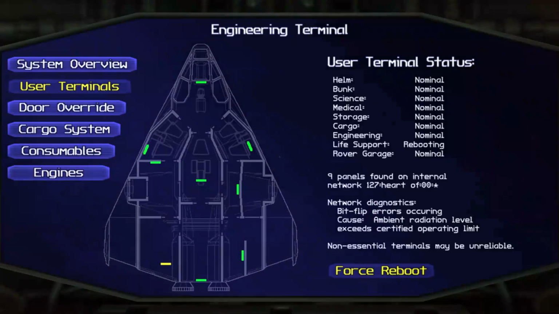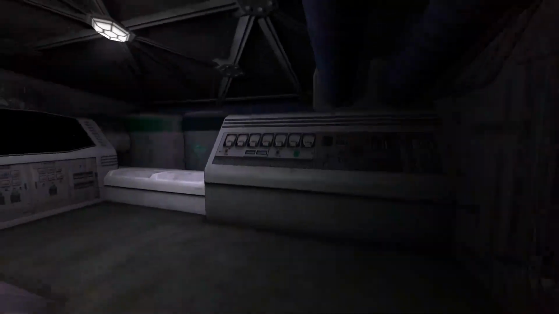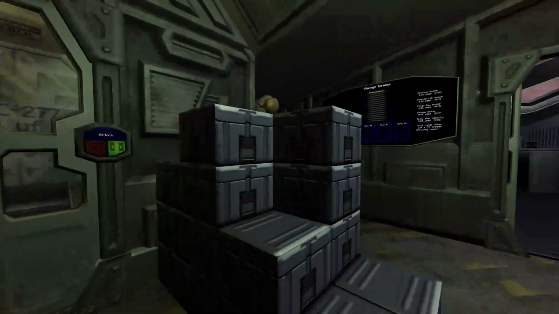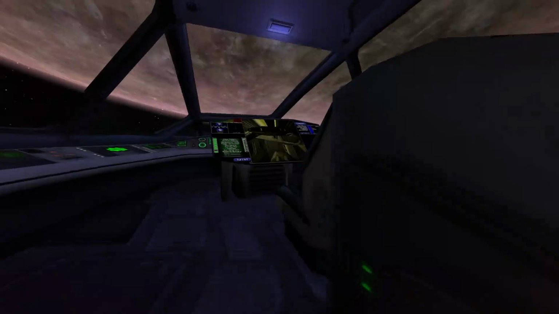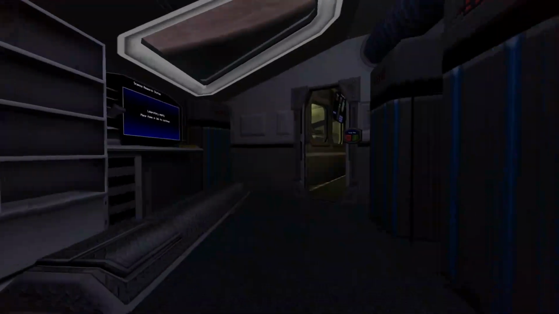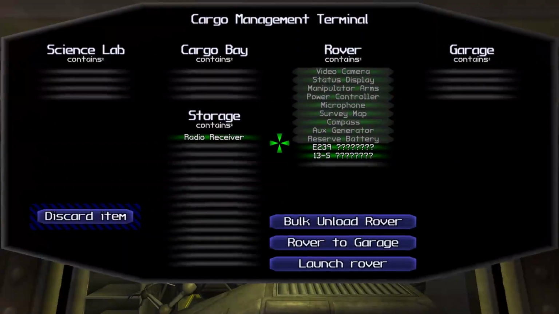Alright. And let's go check out our rover. That's the exit, by the way. That's the airlock for the EVA. Alright, yep. I'm looking at the camera. We are home.